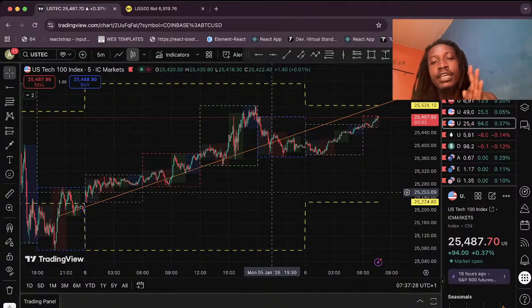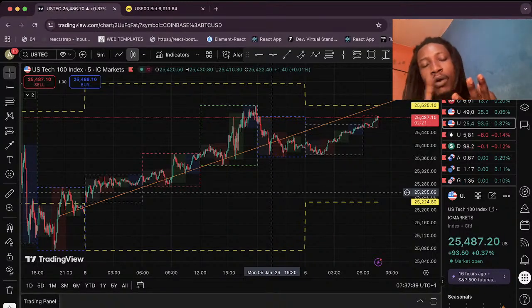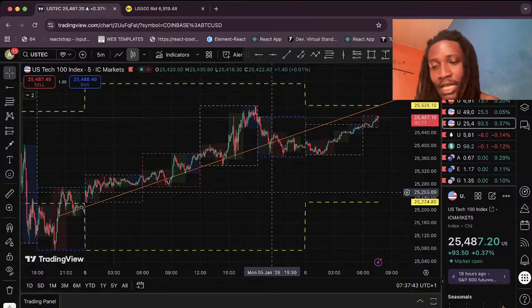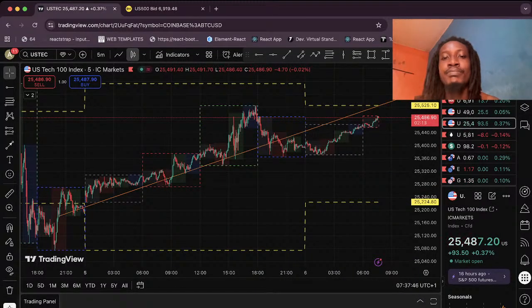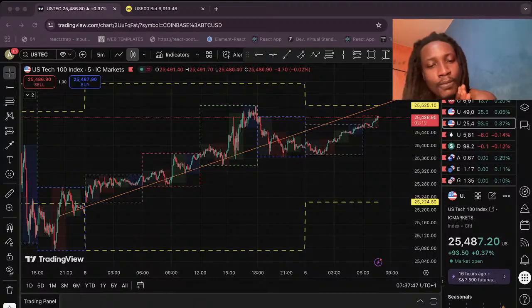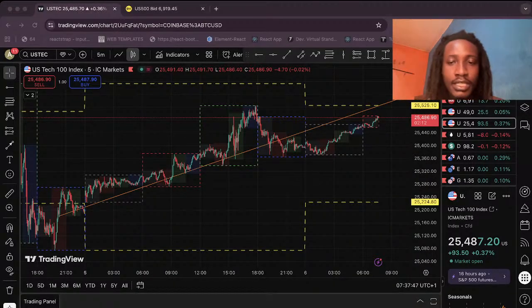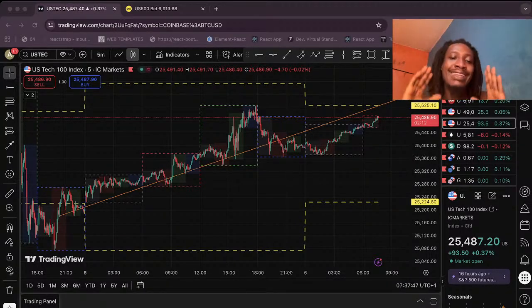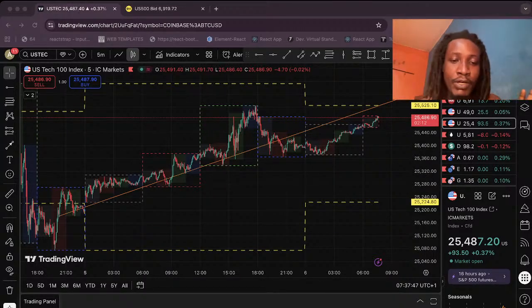Like I told you guys yesterday, if you are trading any of the US indices, most especially US Tech, US 30, and S&P 500, I will always advise, this is my own personal opinion, I'm not saying it is cast in concrete, or that it is the best information you can get. But if you want to align yourself properly, it's always advisable, in my opinion, that you make sure all of them are in line with what S&P 500 is doing. That's my own personal observation.